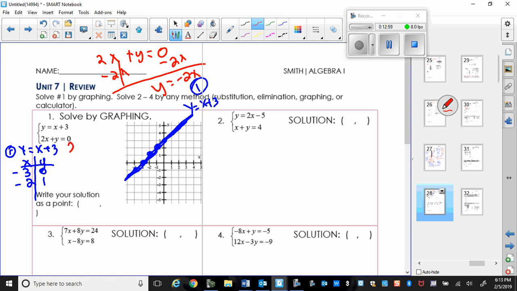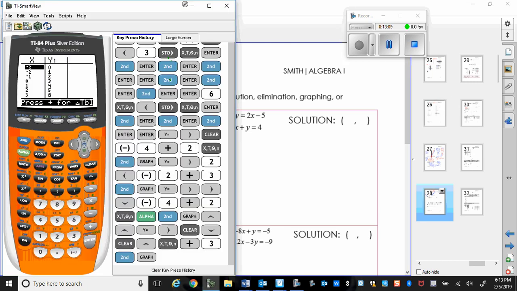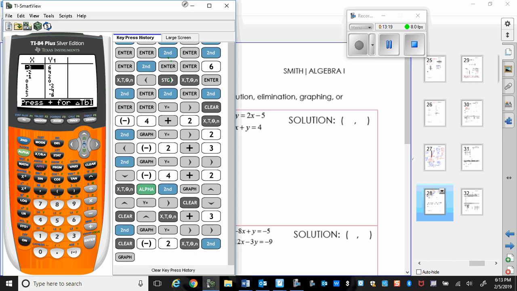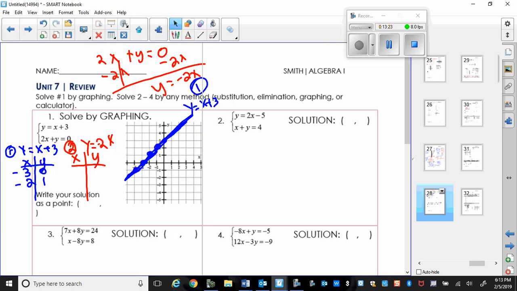Now I'm going to go to my graphing calculator. I'm going to put this in my graphing calculator and get some x and y values. So go to y equals, clear the equation out. That's there. I have negative 2x, second table, and I have negative 2, 4, negative 1, 2. So negative 2, 4, negative 1, 2, and it keeps on going. 0, 0, right? So I'm going to go ahead and graph those points.